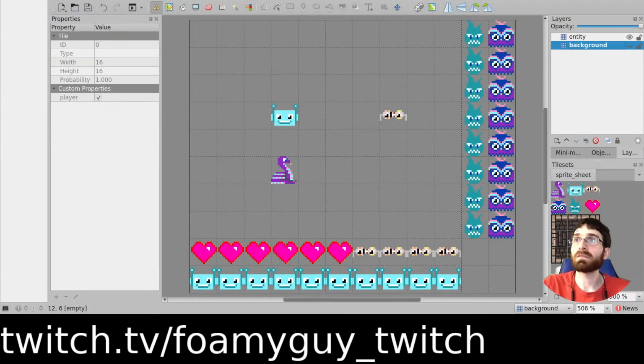So inside of here, we were able to set properties. We have this player right here, custom properties, player. And if we click on each of these things, we can see the value. Which it seems like actually can walk.